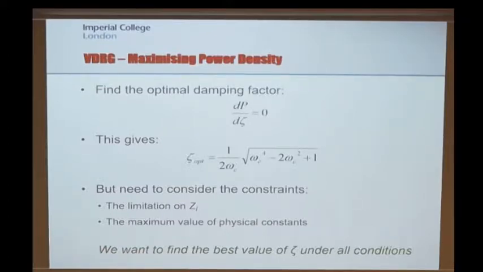As I keep decreasing the damping factor, what I find is that the power generation capability of the system keeps increasing. And according to this, in the limit, it keeps increasing all the way until the damping factor goes all the way to 0. Now, that's not something that you can realize in a practical system, but if you keep decreasing the damping, then the relative movement that you get between the mass and the frame that it's sitting in is going to keep increasing. It's effectively just making a very high Q resonator with a very large gain. And at some point, of course, that will break down.